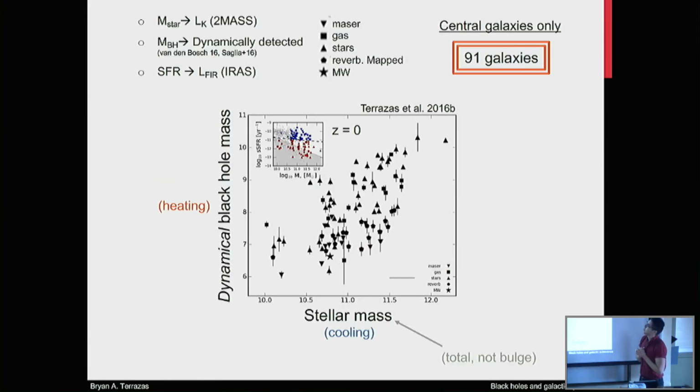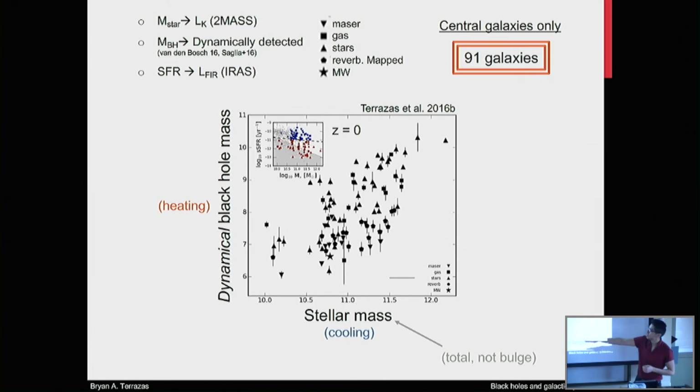Here I have a sample of galaxies with directly measured black hole masses. I chose dynamically measured black hole masses because those are the best possible data that we can get for black hole masses, and I really didn't want to plot the stellar mass against itself. These are two independent measurements, the black hole mass and stellar mass. So here I plot the black hole mass-stellar mass relation for these galaxies. I choose central galaxies only, so that reduces my sample from about 150 today, probably a little bit more now, down to 91 galaxies, including our own Milky Way.